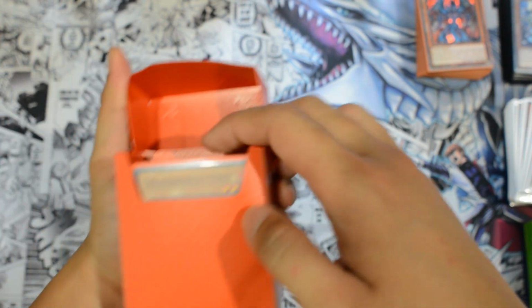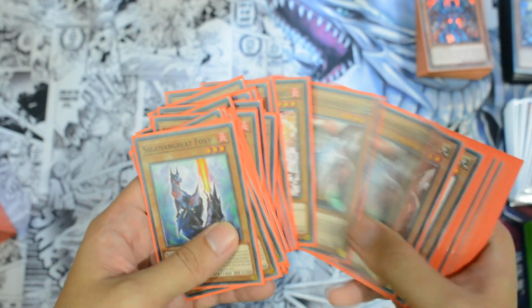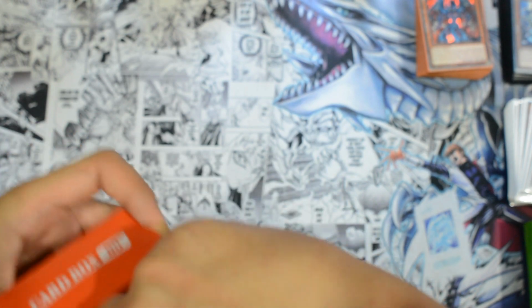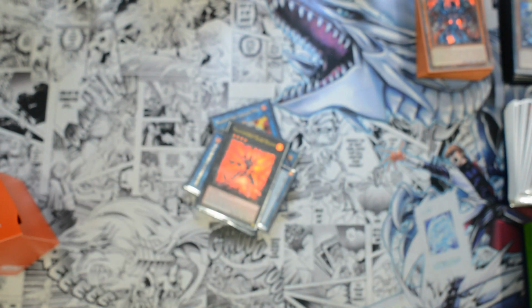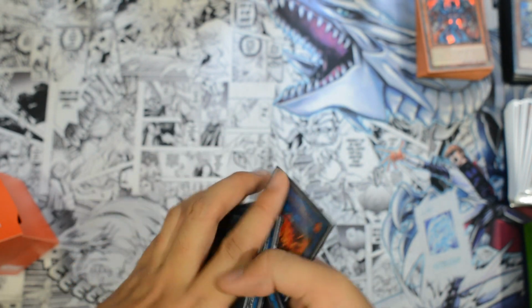Where is it? Anyhow, Salamangreat Foxy, fan favorite card. Also a meta deck once. I think it's quite simple to learn, this deck. Will I keep it though? Not sure. It's a fan favorite, but I'm not really a fan of Salamangreat, but it is probably my strongest Cyber deck right now that I have. As I was saying, I might consider keeping this deck or selling it. So yeah, only time will tell. Maybe if someone PMs me saying, hey, I want your Salamangreat deck, maybe I'll sell it to them. I don't know.